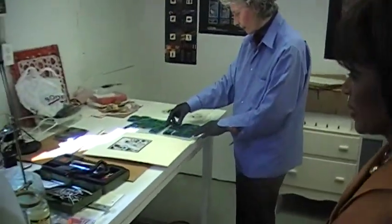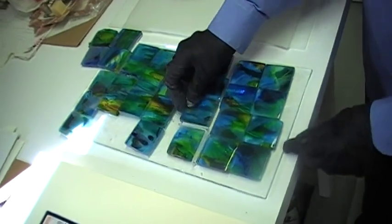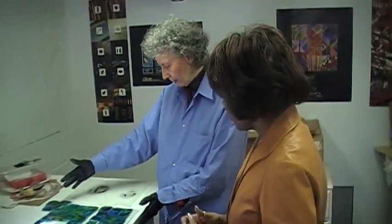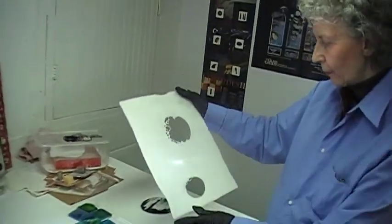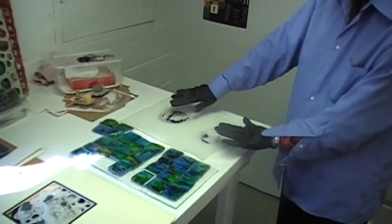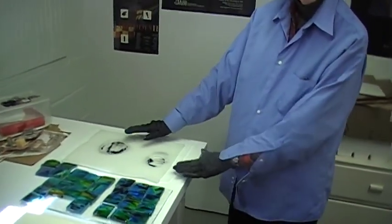These are some pieces I'm working on here as well. This is something I used to do and was in demand a lot. These are all small squares, and I'm going to join them together in the kiln with a little border of clear glass, and then it will be one large panel — one composite piece. This is a sheet of glass powder where I've made the holes and also made this little border. I'm going to lay it on top of some other glass that I still have to work on. This will be sandblasted so that it will be a matte finish, and then this will be a wall piece. I'm going to engrave some writing on it as well.